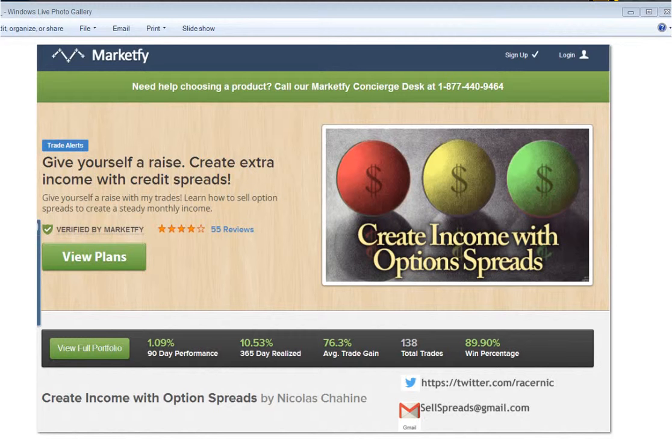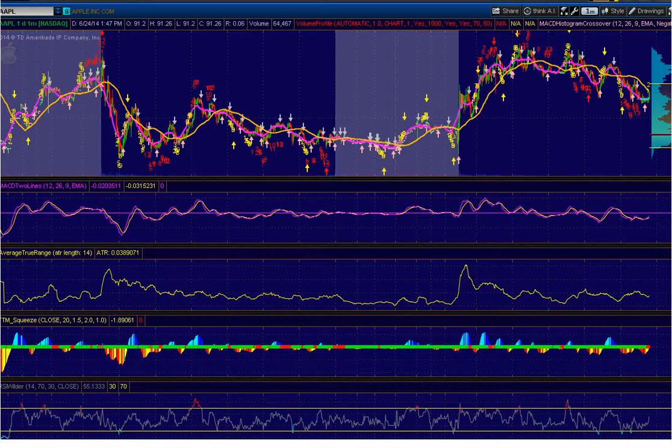Information in the morning newsletter. I spend a lot of time doing homework for everyone in the morning, and here's what I saw in Apple today as far as levels. As a matter of fact, this is what I wrote in the member note that goes out before the open. I said Apple's profile hasn't changed much. Higher than 91 is resistive. I said the 90.71 level is resistance and could pull it down. I said 91.43 is a good size hurdle, and I also said that the 90 looks like an even zone between bull and bear territory and high interest as well, so it could be a magnet today. That's what I said, right?